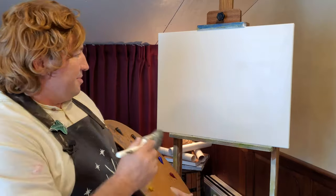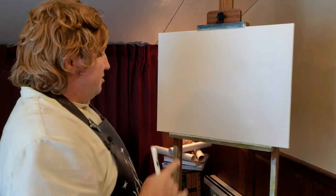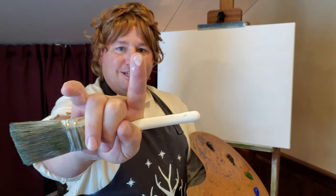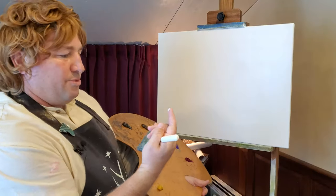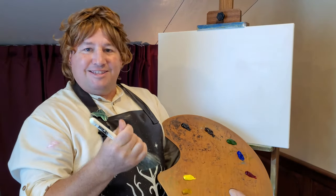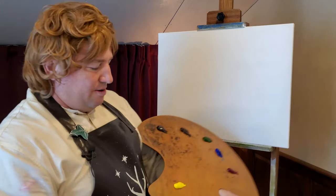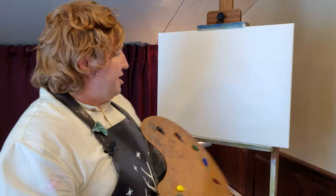That's right. Now, following his instruction, we've put our liquid white right on there, and you can see just a fingerprint through. If your finger is totally white, you have too much. If you can't see any white on there at all, you haven't got enough. But we've put that on there. Now we have a clean, dry brush, and we're ready to go.